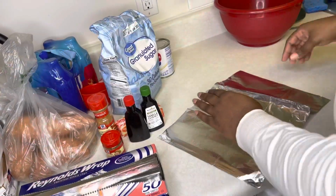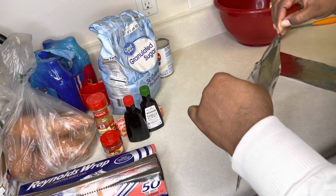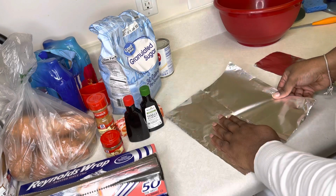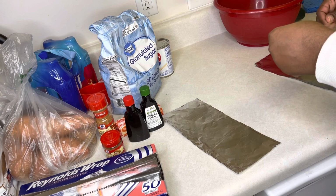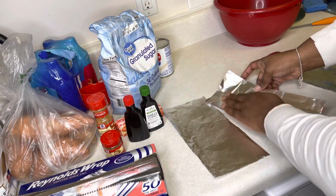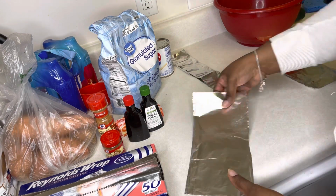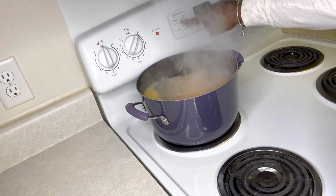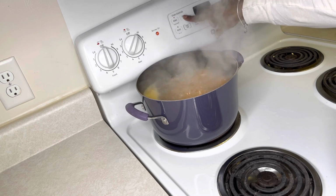This part is optional. While the potatoes are boiling, I'm going to take some aluminum foil sheets, and they already come folded in 3 pieces. So I just take those 3 pieces and cut those. And then I take each individual piece and tear those in half. What I'm going to do with these is put them on the edge of the pie crust, because if you don't, the pie crust is going to burn, and then you're going to have burnt little pies. So if you want the pie crust to stay pretty, wrap it up in aluminum foil. So now I'm preheating my oven to 400 degrees.